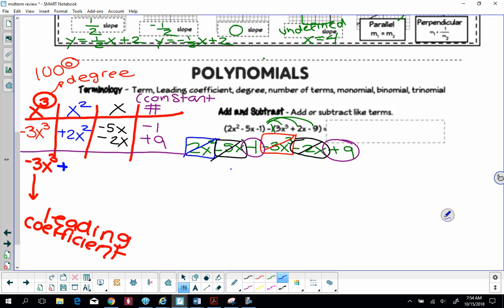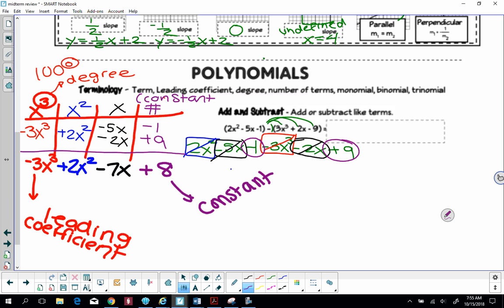Then 2 right here would just be a coefficient. Remember, coefficient is like co-worker, co-teaching, co-lab, co means together. Constant would not be a coefficient because there is nothing attached to it. Then what's negative 5 minus 2? Negative 7. So make sure you don't do negative 5 minus negative 2. It's the biggest mistake I see. We keep the exponents. Negative 1 plus 9. 8. And so we know 8 is our constant.